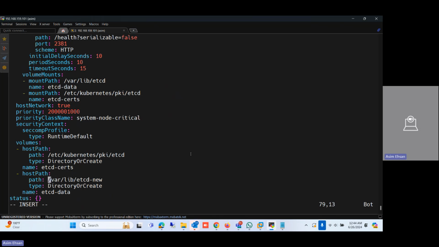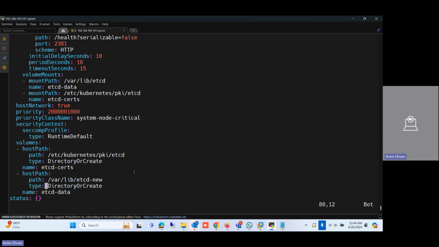So this volume maps a host directory inside my etcd pod, using the name etcd-data. I am making this directory on the host machine mountable under this container at this location. So now etcd will have the new data file path.